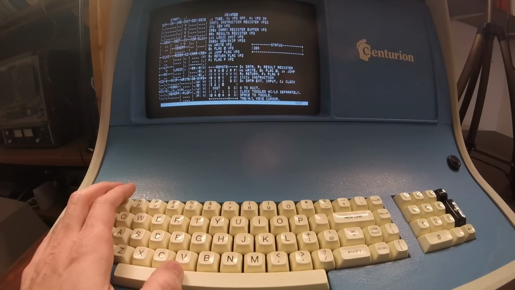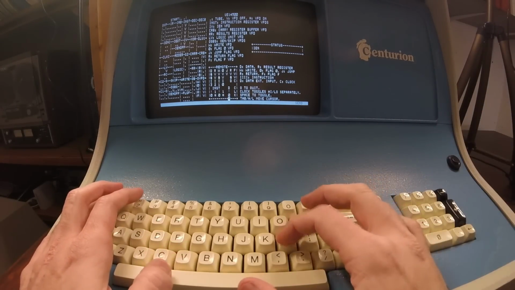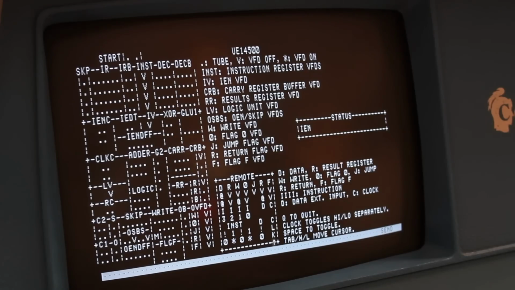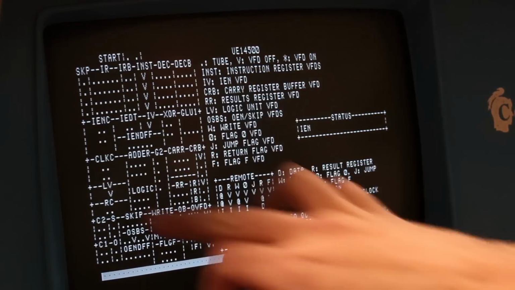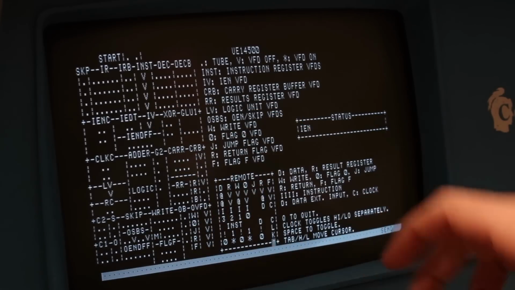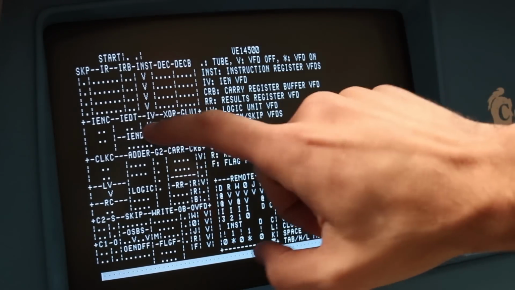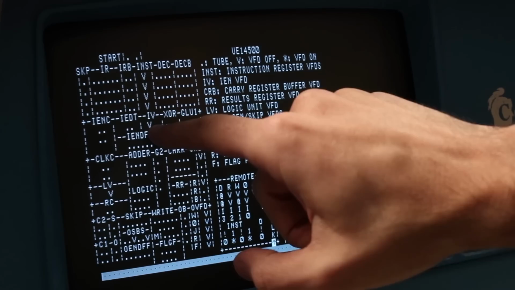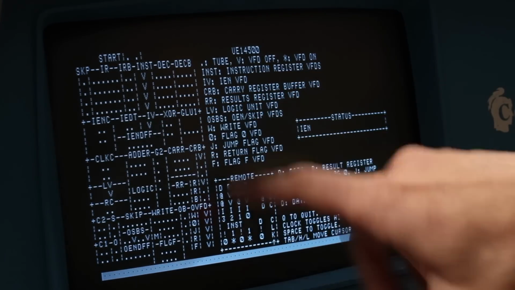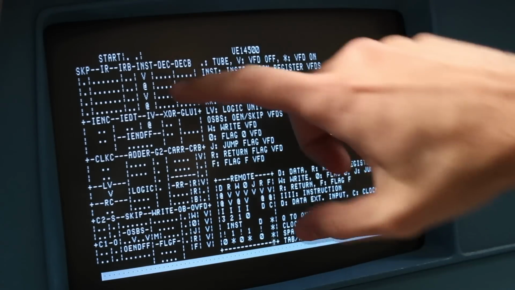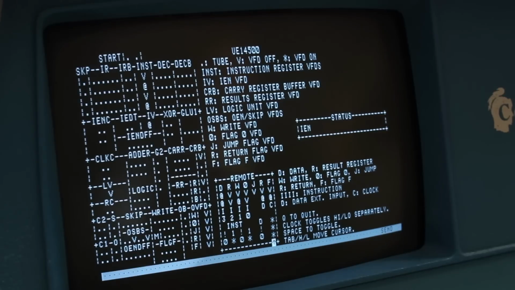That's correct. We'll set the data to 1, so we're forcing a 1 onto the data bus, and then we go over to the clock, and the clock toggles high and low separately. It says that right here on the right. And so if we look at the representation over here, as soon as I hit the clock, we're going to see the instruction light up 1010, and we should see the IEN VFD over here light up as well. And yeah, there it goes. We don't have a bold or anything like that, so he's using an @ symbol to show me that they've lit up. That is absolutely correct.